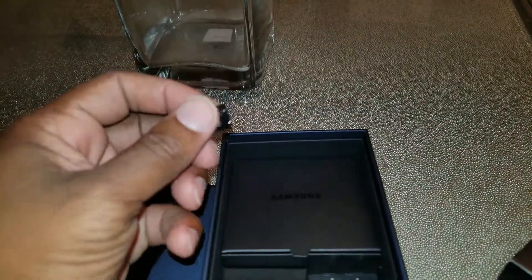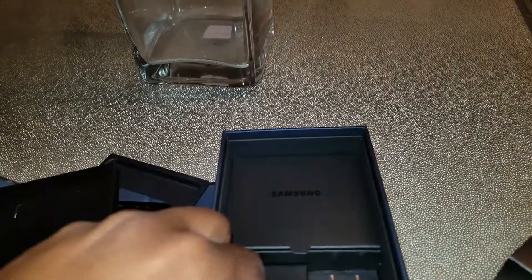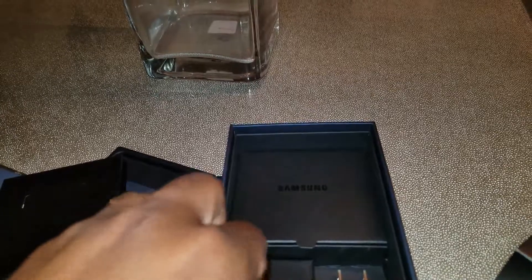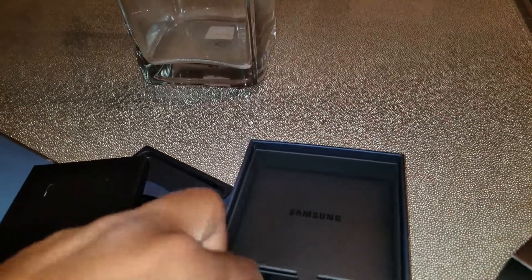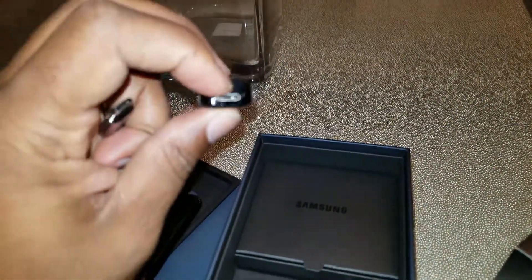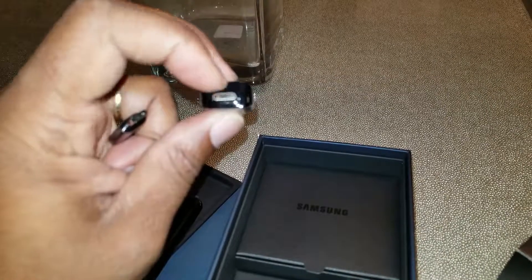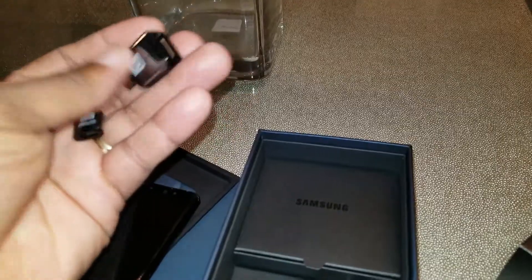This thing doesn't focus. If I was on my iPhone it would focus — that's the only thing I don't like about these Galaxy phones, the focus is kind of trashy. Anyway, this adapter here is for if you've got old micro USB cords. It's late, I'm sorry folks. And then here's another one — this is a micro USB-C to regular USB, so if you want to plug it into a computer or something like that.